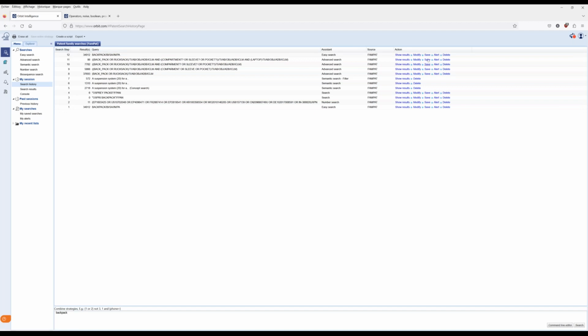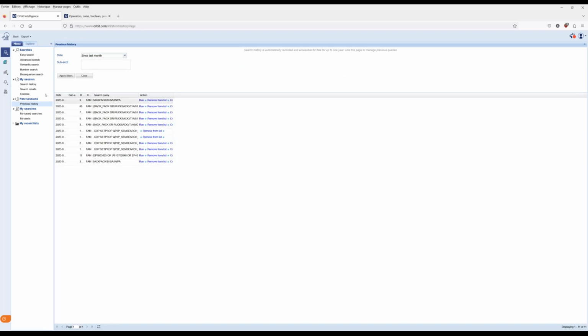Here you have the save buttons. If you want to save your query, your results, you need to save it. Otherwise you can search in your previous history. That will keep in your previous history what you've done, so you can then look for when you worked on it, because this will be quite substantial after a while.